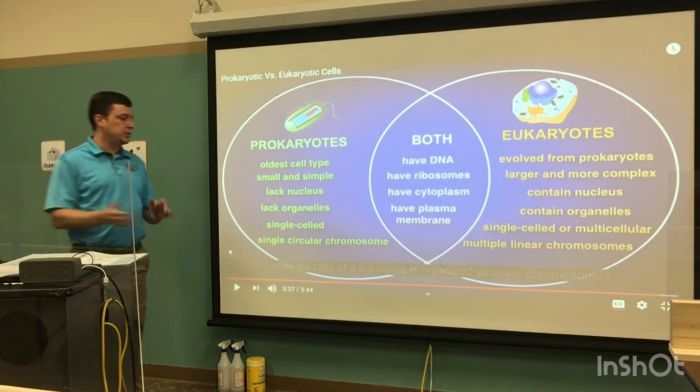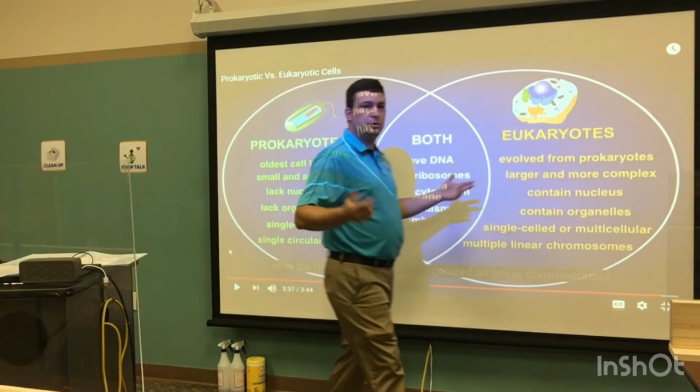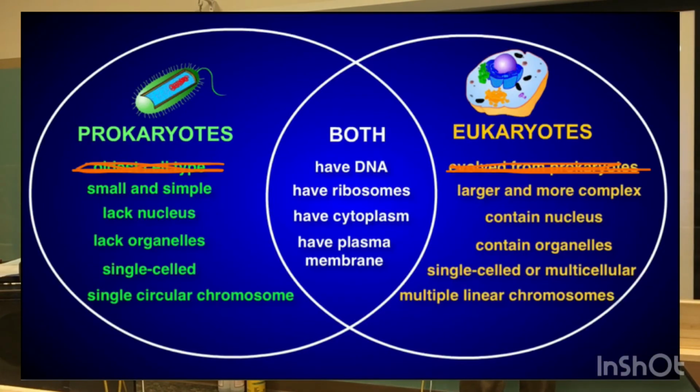All right, I'm going to pause the video here. In your notes, let's record this Venn diagram. But hold on. I want you to pick out the true science from the bad worldview. Okay? So make this Venn diagram, record it in your notes. You're comparing and contrasting prokaryotic cells from eukaryotic cells and telling how they are both alike. Now you're going to leave some of this information out, right? Which information would you leave out because it's not scientific? It's bad worldview. What is cell type and evolved from prokaryotic? All right, let's please leave those out of your notes, okay?